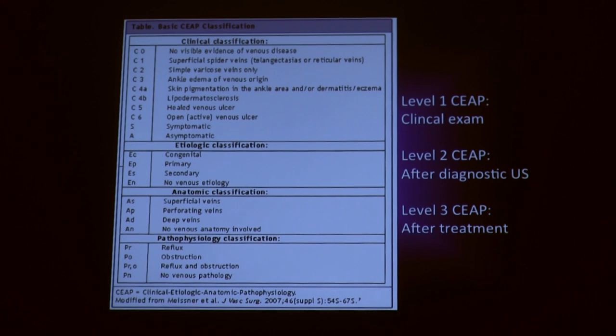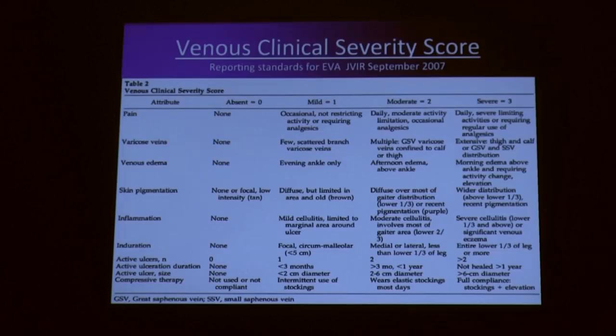And how about if you have swelling? Well, now you're a 1, a 2, a 3. And then how about if you have either the inflammatory changes or the bark-like changes, the hard rock-like changes that I was talking about? Those would make it a 4. And how about if you've had an ulcer or you have an ulcer? Again, that's how we grade you. And then we look at why. Did you inherit it? Is it primary? Is it reflux? And this is how we mark you, if you will, and give you a grade.